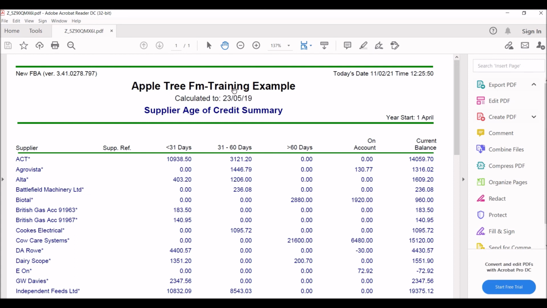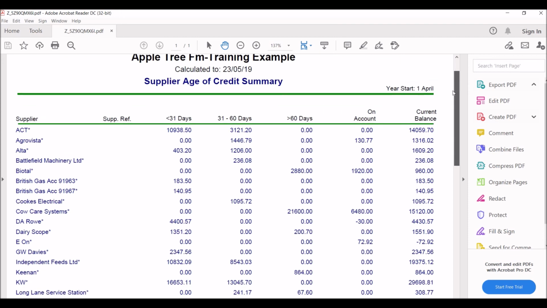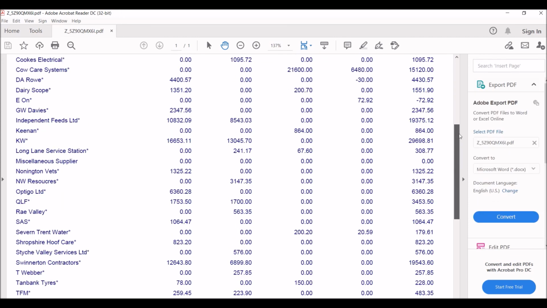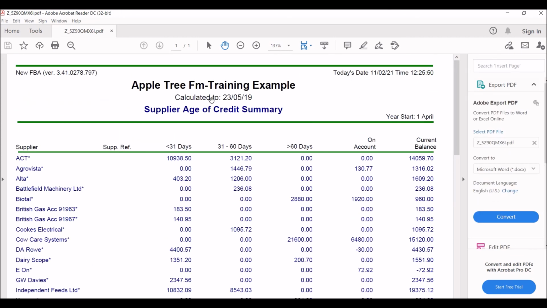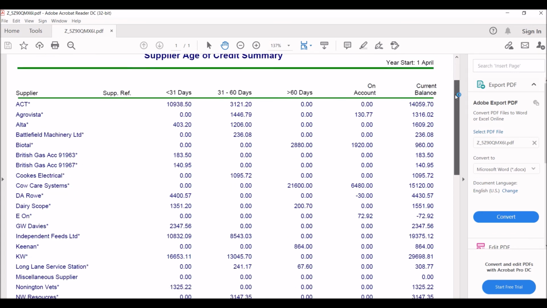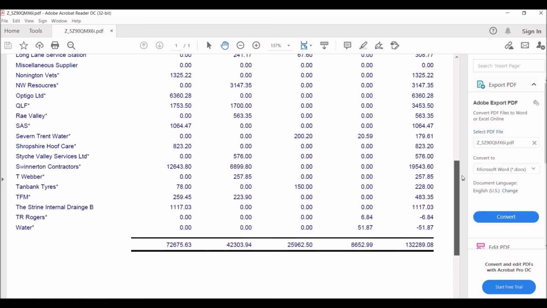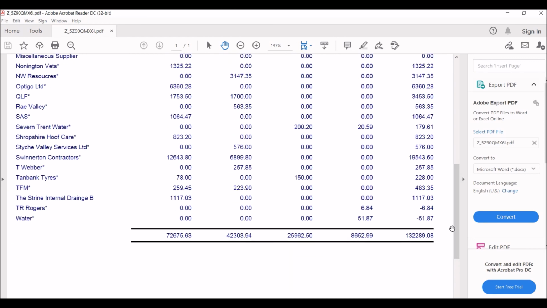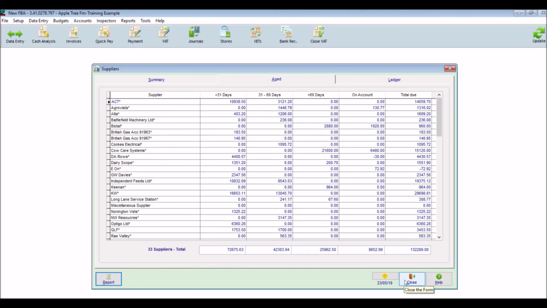Again, it is calculated to the same date in the bottom right-hand corner of the Suppliers window. If you have reconciled the bank up to the date at which you are looking at this data, you should be able to print off the supplier listing and know exactly how much is owed to each supplier and what your total creditor listing is. Again, you can do the same with the customers window, so that will print off any customers that owe you money up to the date in the bottom right hand corner.